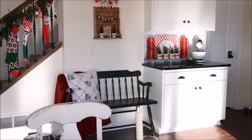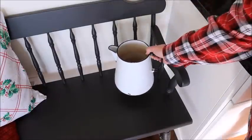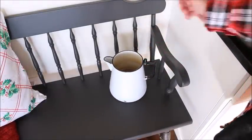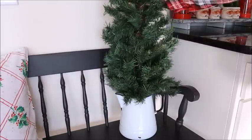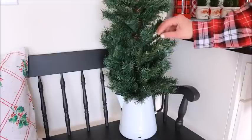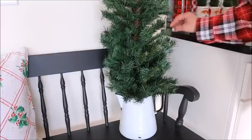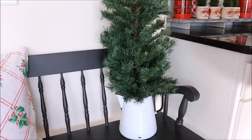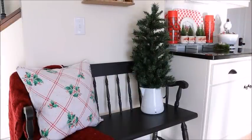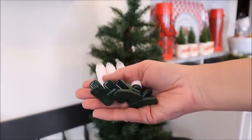Let's get started on the projects I actually had scheduled for today. I have this bench in my kitchen and I think it would be the perfect place to put a small tree, so I'm going to use this enamelware pitcher to hold my Christmas tree. I wasn't originally going to put a tree in my kitchen but I've been missing the sparkle in this room, so I've decided a small little tree is what I need here.